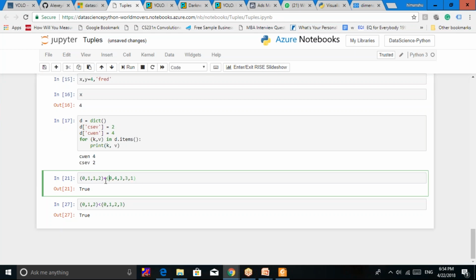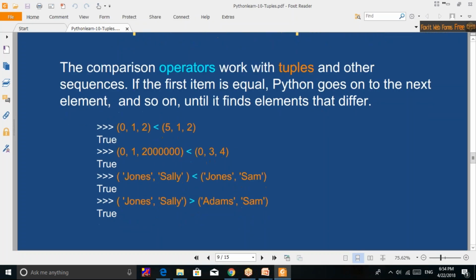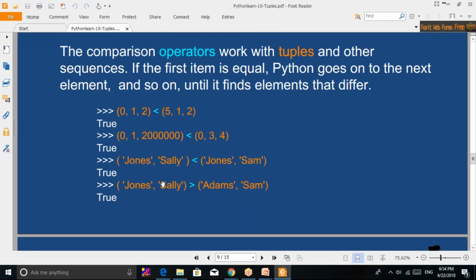If the first element is the same, then it will compare the second one. If there is a 9 here, then forget about it, it will simply give you true. Forget about all the others. Clear? Yes. This can be done for strings also.